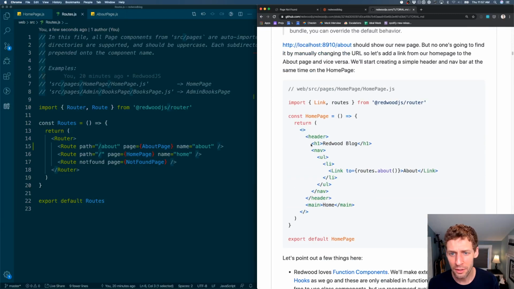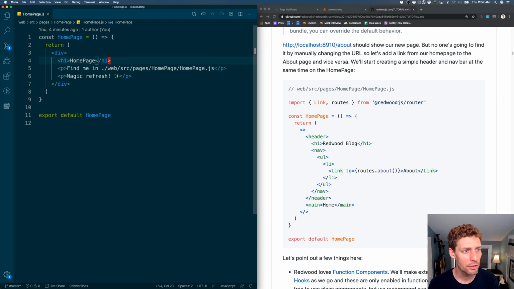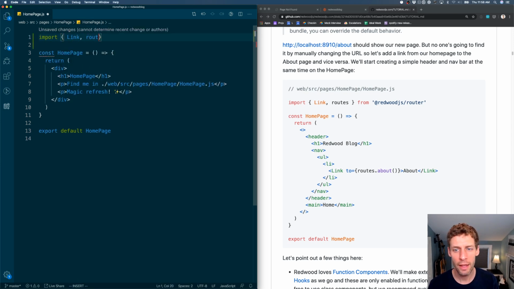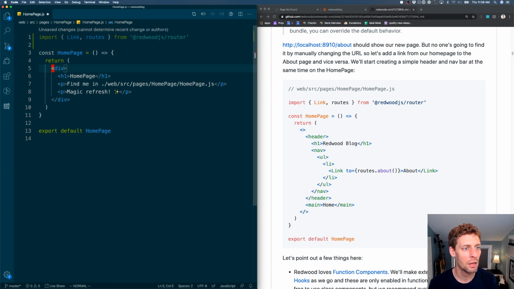Let's see. So let's open the home page. Here is our fancy page. So I need to import a function called Link. And I could easily copy this from the thing on the left, but I find that when I'm learning something, it's just as important to get it into my fingers as it is to get it into my head. So I tend to type everything out when I'm learning, as a way of getting my fingers familiar with what's being done. And then it'll flow out of my fingers more easily in the future, is the hope.